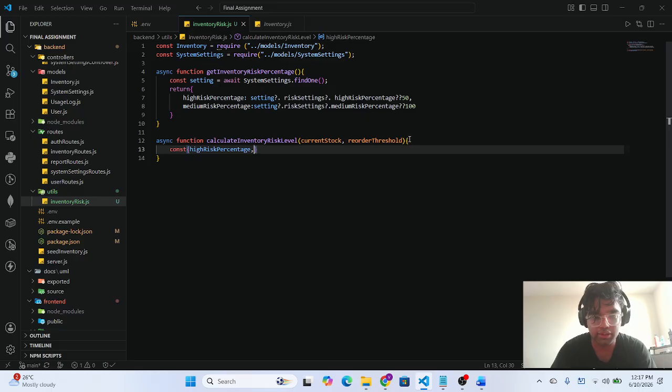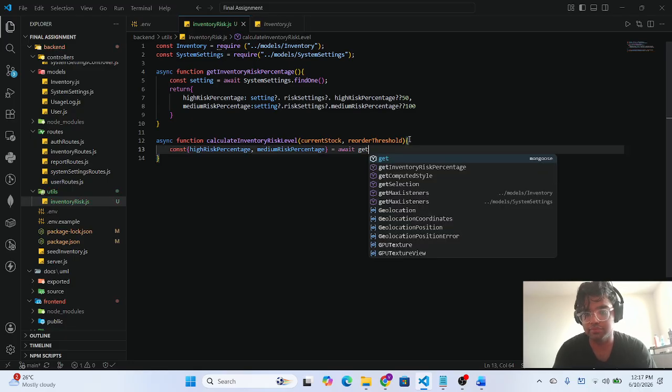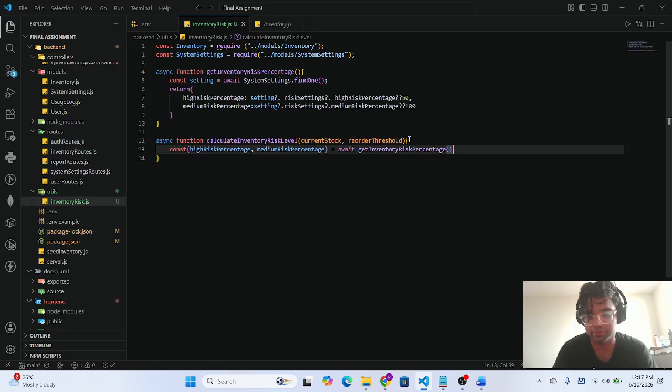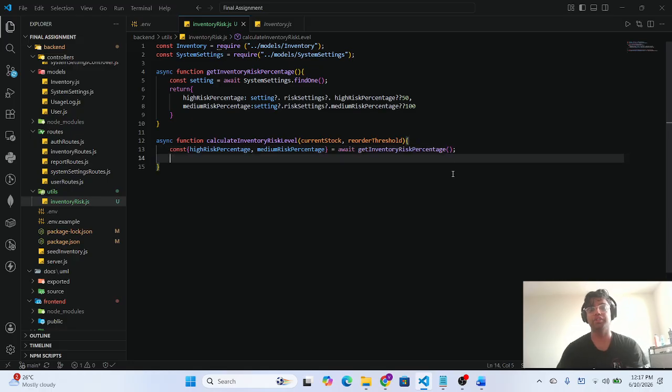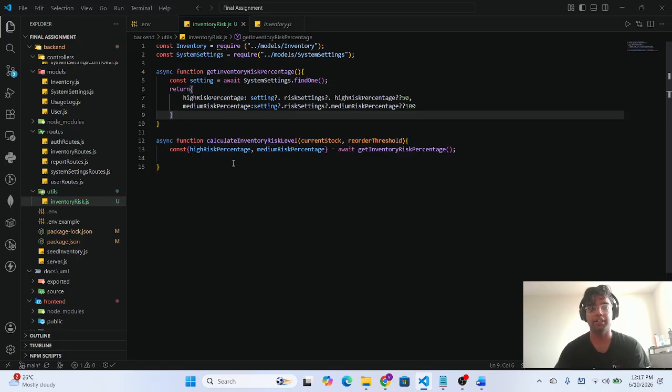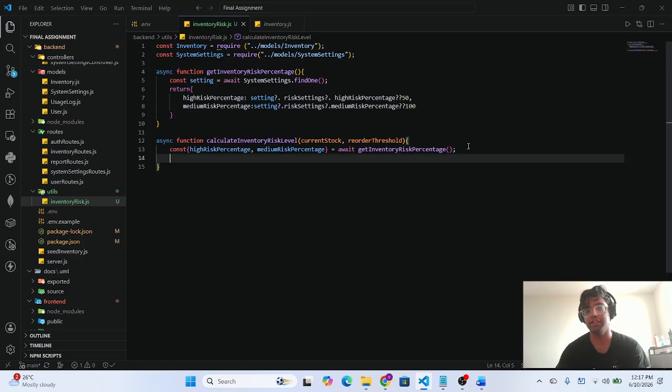Now I will again call const highRiskPercentage, mediumRiskPercentage is equal to await getInventoryRiskPercentage. I'm just recalling the function that I used earlier to get the high risk percentage and medium risk percentage.